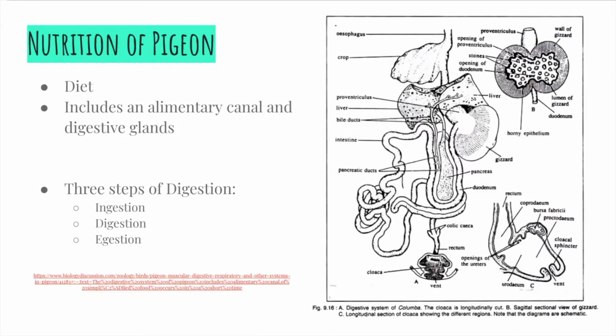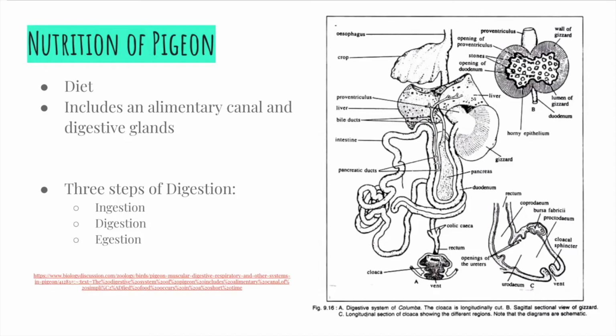The esophagus is simply a tube that runs down the pigeon's neck and enlarges to form a sac at its end. This sac is called the crop and plays a role in storing the ingested food. The size of the crop is important because it allows the pigeon to eat large amounts of food at a time. The food in the crop can also be used to feed their young.